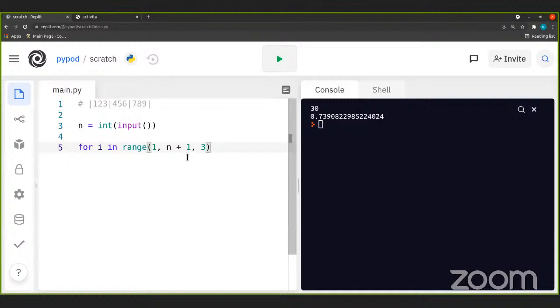If you go in steps of 3, it will be 1, 4, 7, 10 that way. Yeah, so we'll go in steps of 3. So what we'll do is we'll print I plus 1, I plus 2, okay? And we will separate it by this thing here and see what we get to begin with.